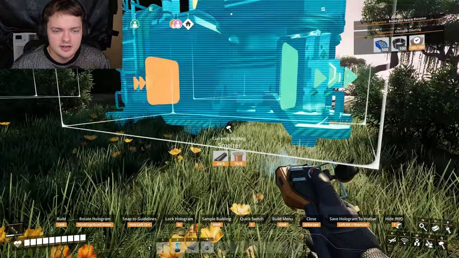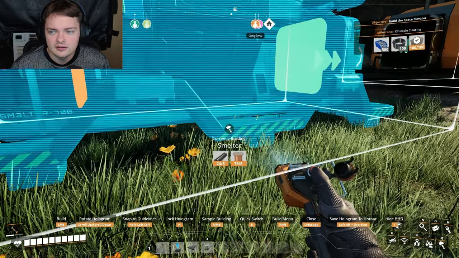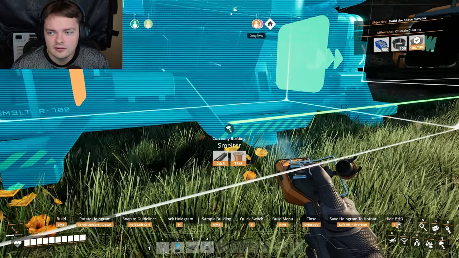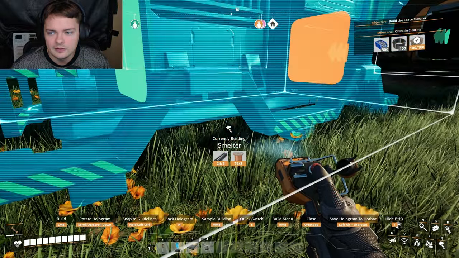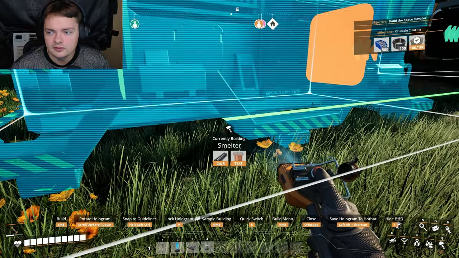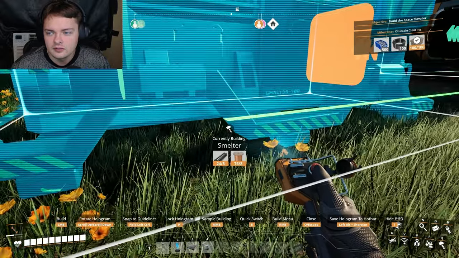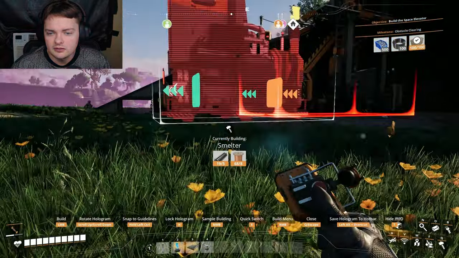So I see orange and I see blue. Blue is the intake, right? Yeah. No, orange is the intake. Orange is the intake? You can also tell by the arrows. Okay, yeah, I see that now. That seems to be right.